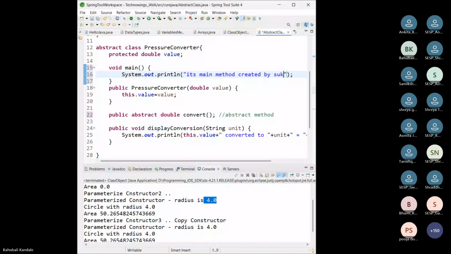So main is a name. You can use that name according to your requirement. So it's possible that we can create any method.